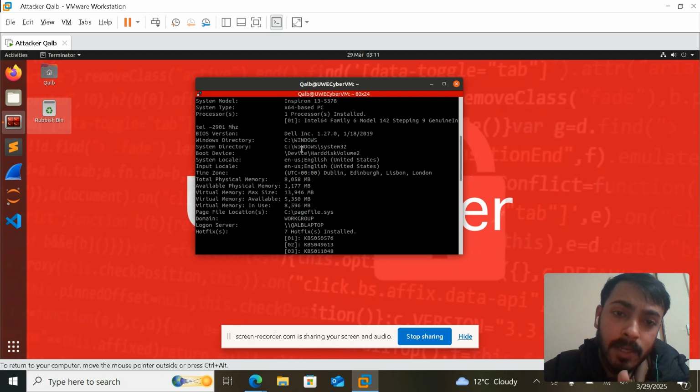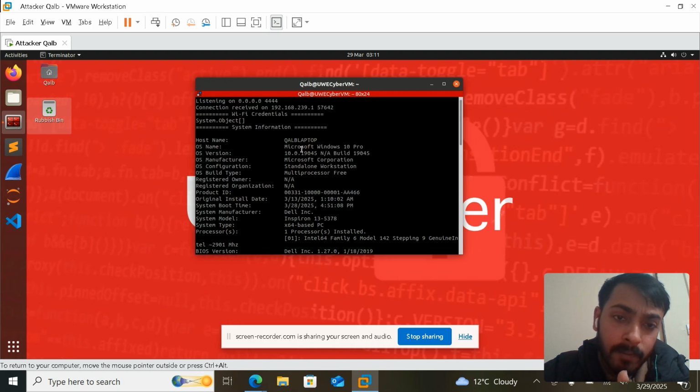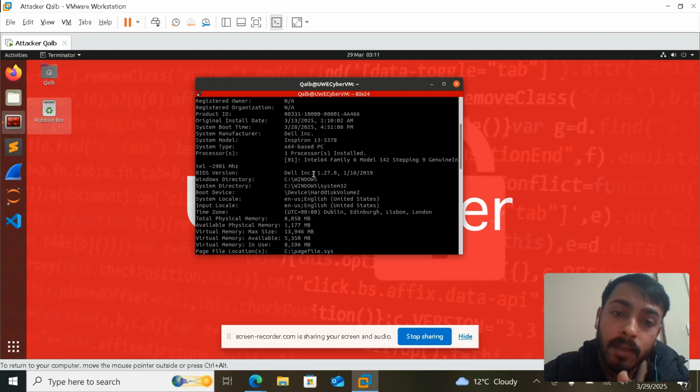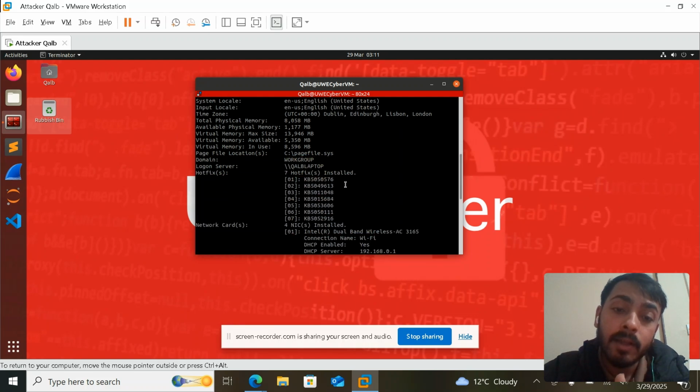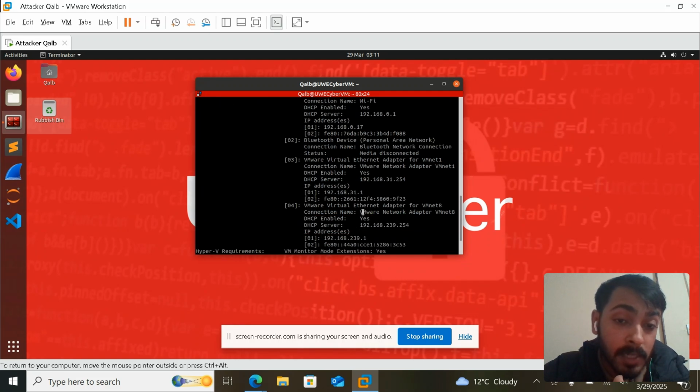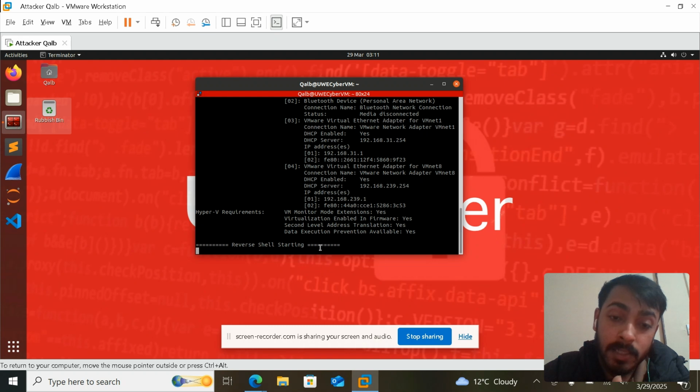So the information at the moment I have from my payload is the basic information of the computer, Wi-Fi information as I mentioned, and the reverse shell.